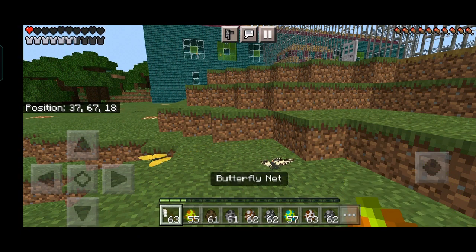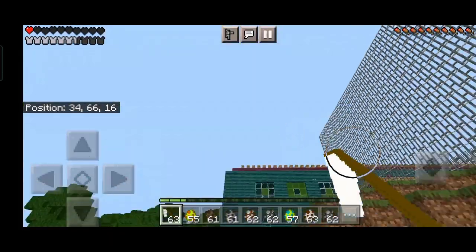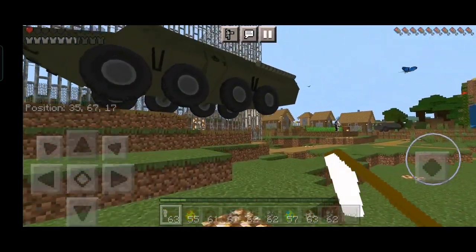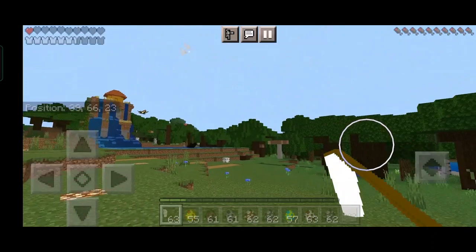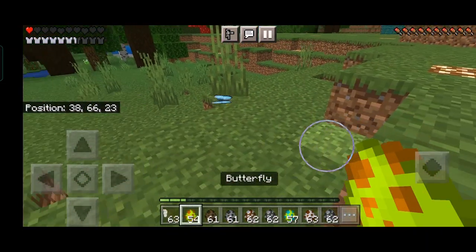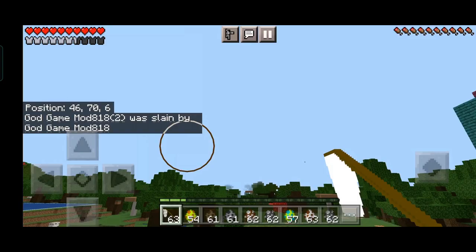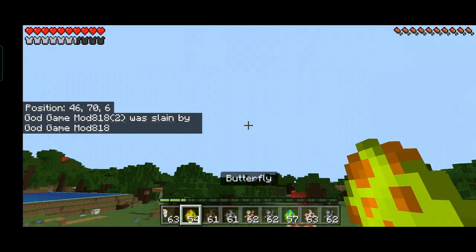Yellow one and a blue one. Let's see if I can catch that yellow one. Right, so to catch it, you've got to go beneath it. It's quite difficult, actually. Oh, that one just died. I just shot it. Really? Yeah. Don't shoot my blue butterfly. Right, here it is. I'm going to catch my blue one. Staggy. Right, I think, guys, it's coming up towards the end of the video.